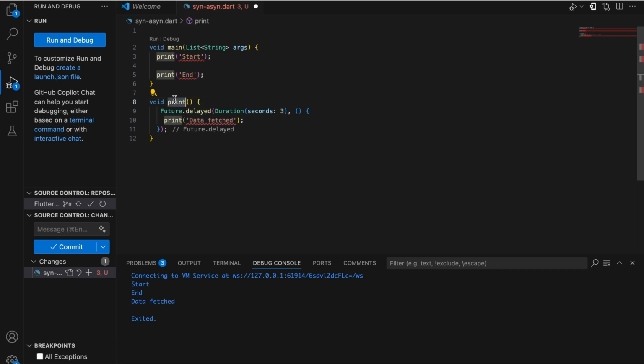Oh no, I'm going to rename this function, it should be asynchro function.